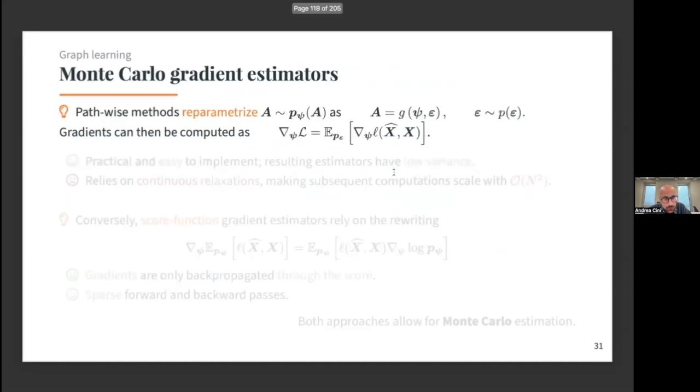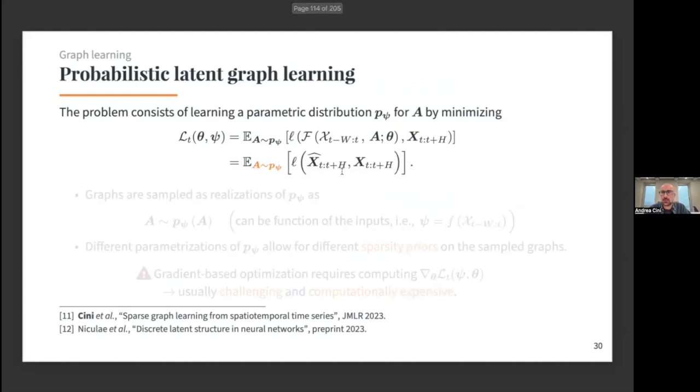So in this setting, the graph that you are learning is the one that minimizes this loss here. So it depends also on the model here, f theta. If the process that is generating the data is identified, so if you know the model that is generating the data that you are observing, then what you are trying to do is to learn the graph that, given that model, is the most plausible with respect to the data that you are observing.